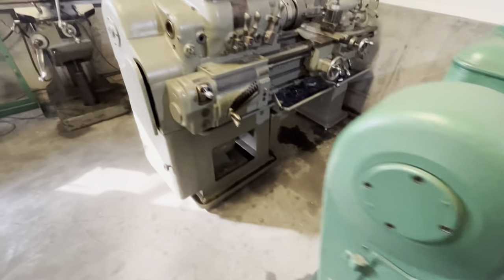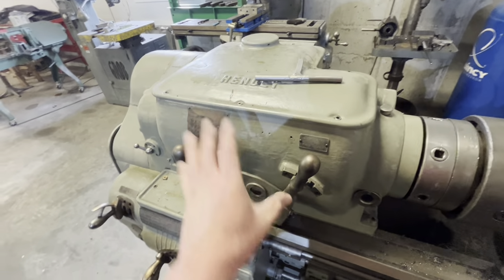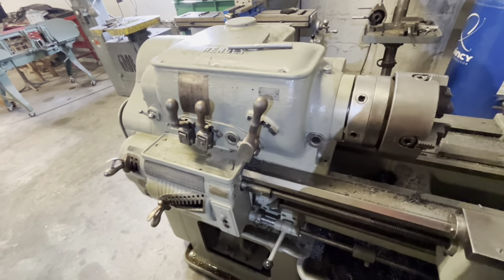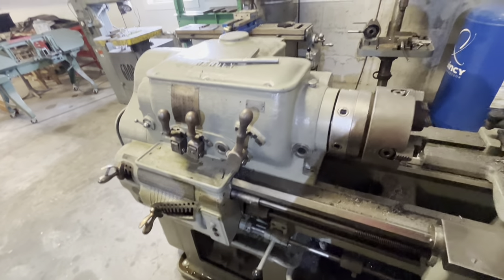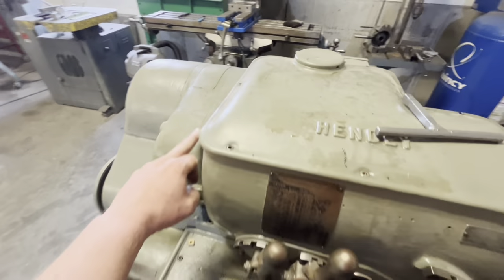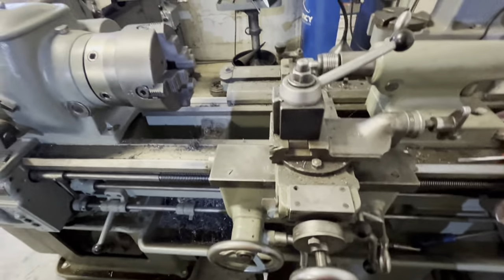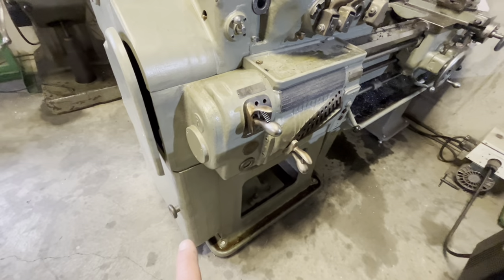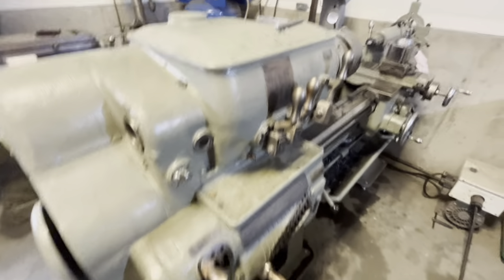On these three oil reservoirs — front bearing, main shifting gear area, and rear bearing — you should not have to add oil unless the machine has a leak. You really don't need to be adding oil to them. If you drain and change the oil, obviously you'll add it back. The apron is different — it will use oil as it pumps it to the ways, so you'll have to periodically fill that.